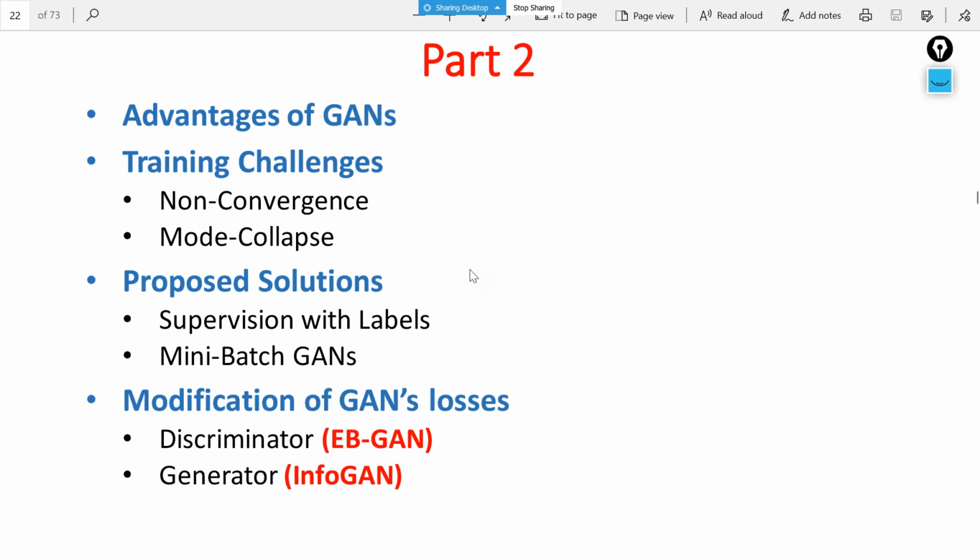After training the GAN, you want to generate a cat. If you use a basic GAN with a training data set of cats and dogs, it will generate something which looks like a cat and a dog. It'll understand cat also, and dog also, but it will not know the difference between the cat and the dog. So it will generate both, and you can't specify to a GAN that you have to generate only cat. That's why the supervision happens. If you provide a new input saying that I want to generate a cat, then it will generate only a cat.